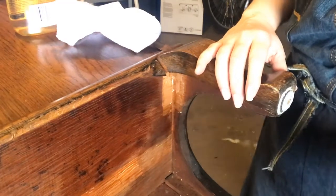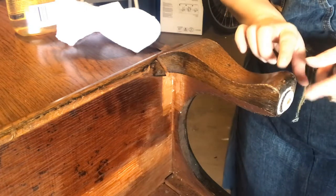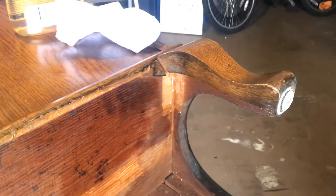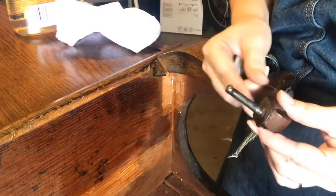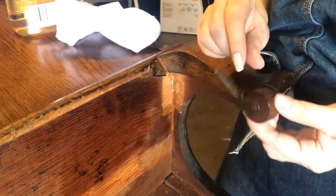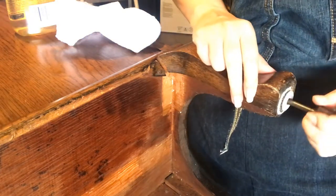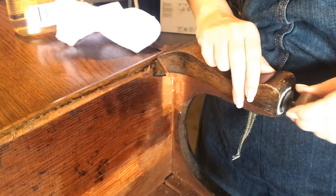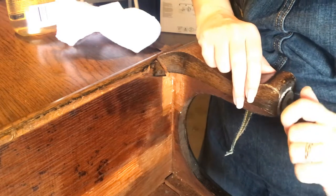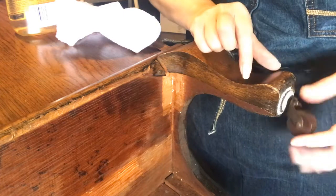You see where it's already got the hole to take it, so all I have to do is insert one of the wonderful polished wheels I have. I cleaned these up already. I'm not doing much on the metal. I did go ahead and put an oil on it too, just to make it so it's happy and healthy. You go ahead and you slide them in there. Ooh, get some resistance in this one. And you'll hear that click. And that's it. Once you get to that click, it's in.